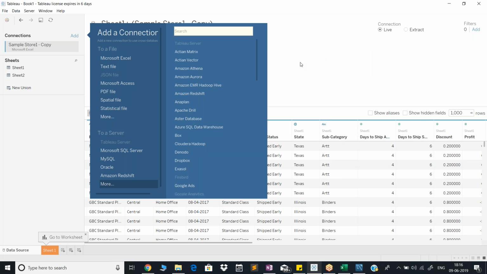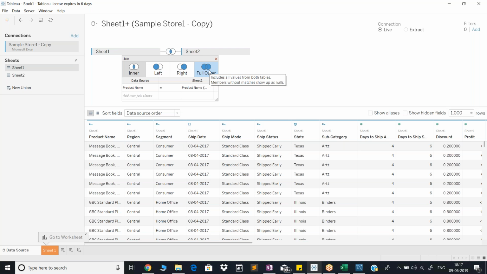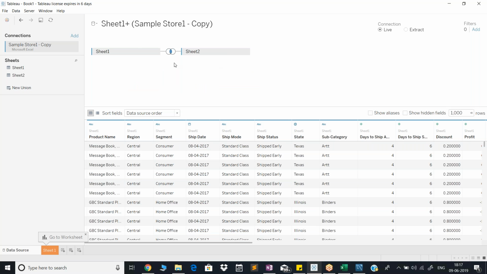Okay, anyways. So you can just think of this as more like a database. This connection is more like a database that you're connecting to. And these are the tables that are available within that particular database, let's say. So sheet number 1 is one table, sheet number 2 is another table. You're taking up the two tables and you're trying to do some kind of a joining operation between them. What are the different options? He's having an inner join, a left join, a right join, a full outer join. We are choosing our inner join right now. With this, the joining operation is done.